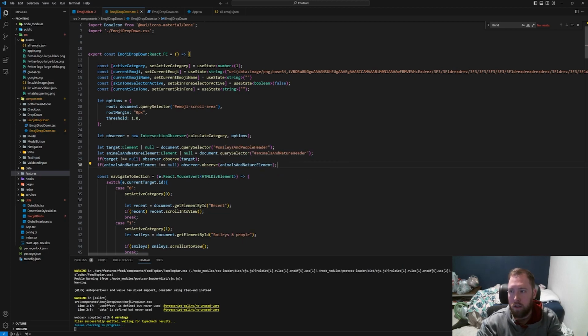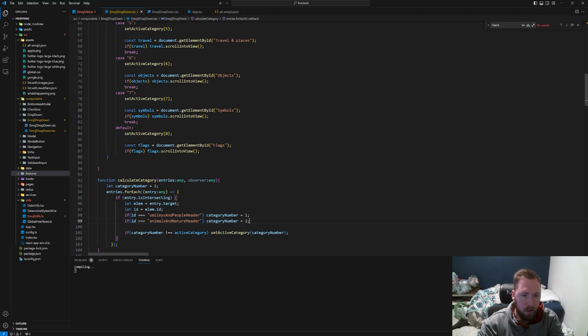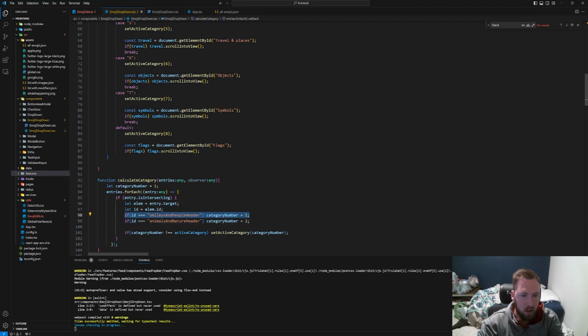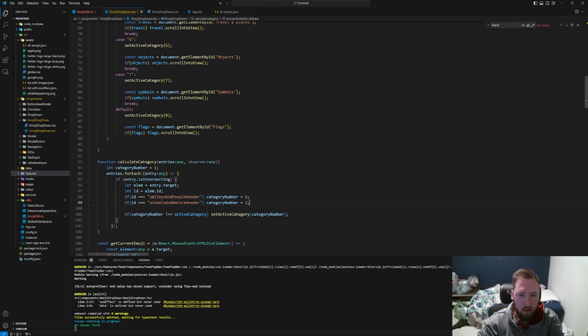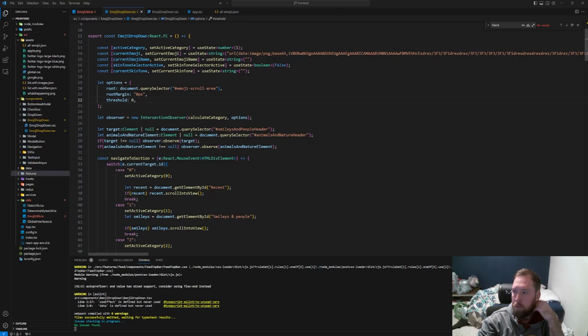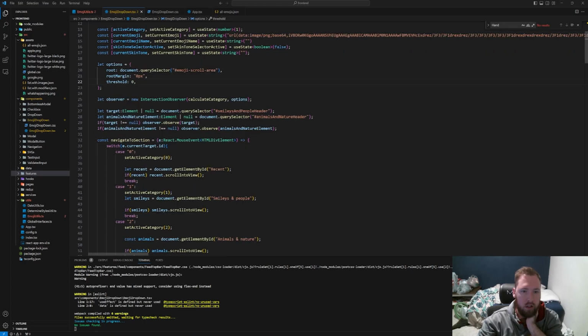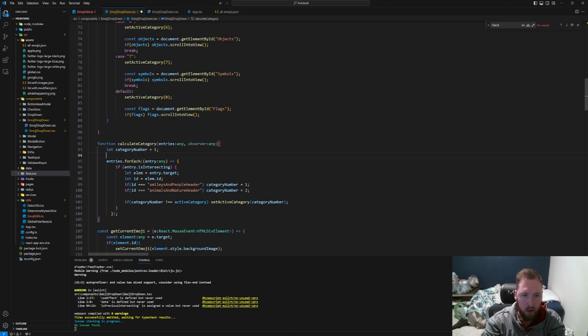So we'll probably go ahead and extract this into a function with the options and the observers and everything. Theoretically, what should happen is once we get out of here and get into seeing this header, it should switch to 2 and we shouldn't print over and over again, basically. So that did glitch out a bit because it sees both. So I think we need to check to see if the previous one is completely out of view first and then set it. Maybe we make an array where it says let intersecting equal to this, right?